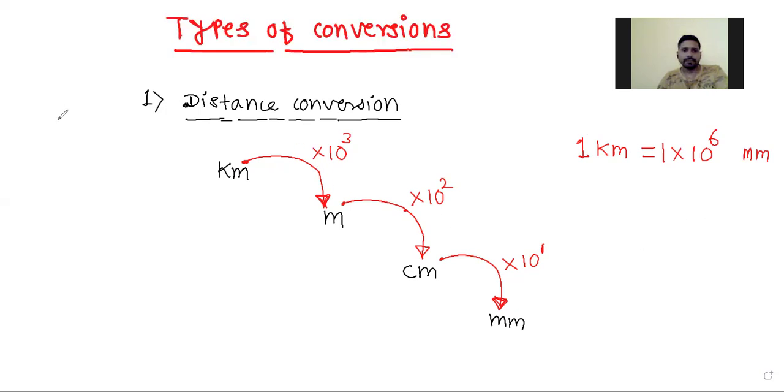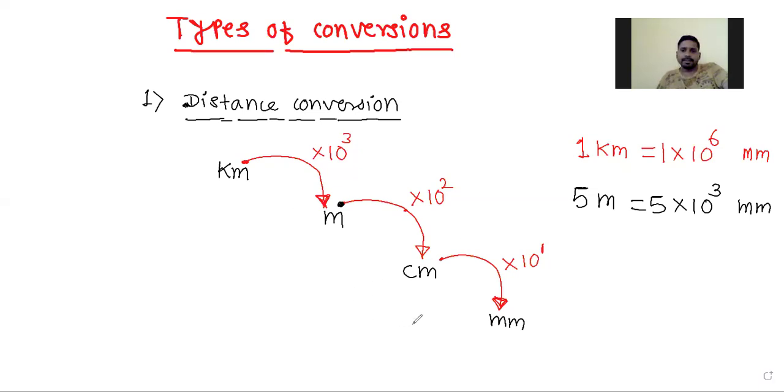Similarly, you can convert meter to millimeter. Okay. If someone wants to convert 5 meter to millimeter. So 5 is the number and meter is the unit. So look at here, starting point is meter, ending point is millimeter. So multiply the powers, base is 10. So 10 raised to 2 multiply by 10 raised to 1. So 2 plus 1, 3 and 5 is as it is because it's a magnitude. So 5 into 10 raised to 3. So this is 5 meter distance into millimeter, 5 into 10 raised to 3.